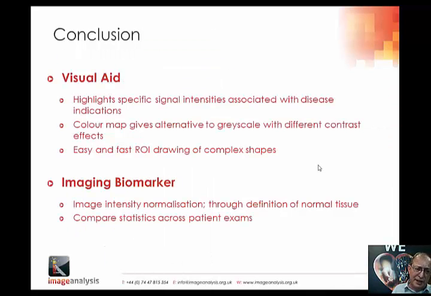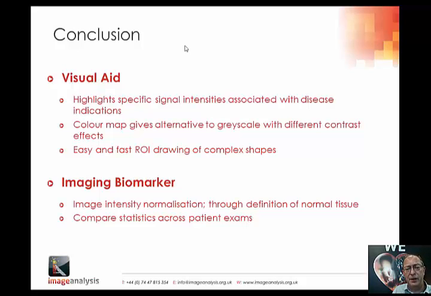So just a short presentation, and in conclusion then, with normie and analysing static MRI data, we've got a great visual aid. It helps us to highlight specific signal intensities in the images that are related to specific disease indications. So we can tune it for any particular disease and anatomy combination so that normie will highlight for the observer the areas that look like disease. And that colour map that we overlay gives us an alternative to the grayscale appearance. It's a different contrast, if you like, and you can potentially see different effects, and I think it is a useful thing, particularly for explaining things to the layman, and particularly to non-radiologists.